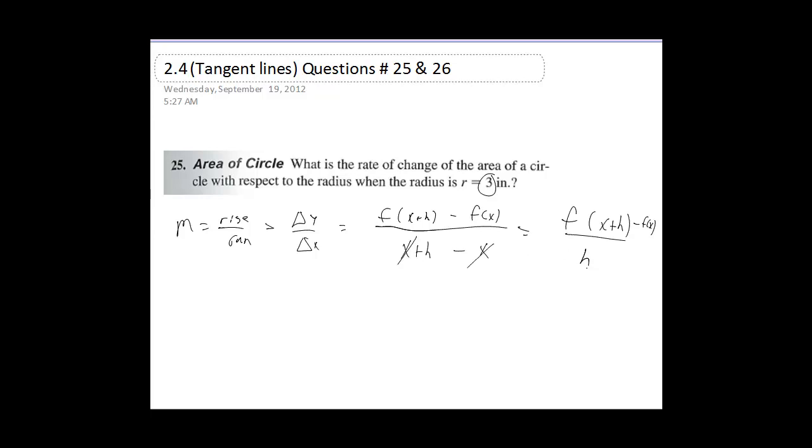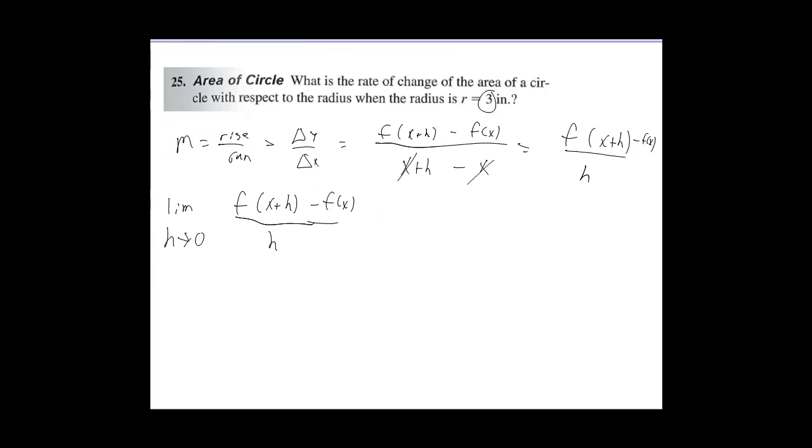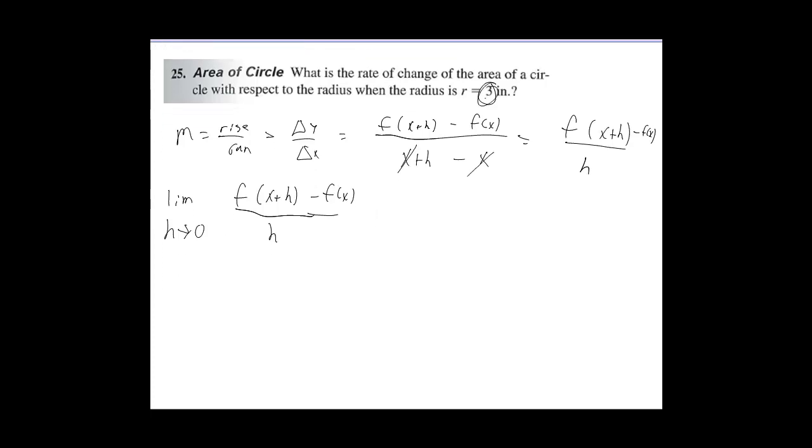And when you're taking the slope of the tangent line, remember, we're taking the limit as h approaches 0 of f of x plus h minus f of x all over h. Okay? And since we're taking it at 3, we're not just taking it in general. You can substitute 3 into the x now, or you could do it later. I'm going to go ahead and keep it as x.